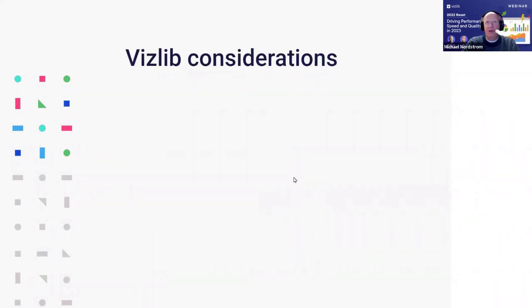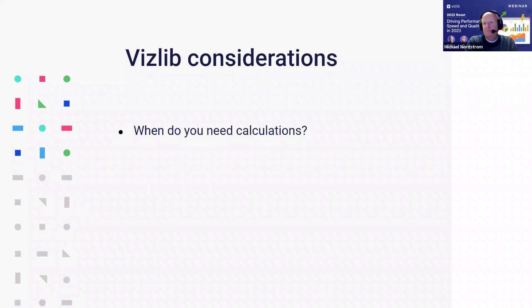Now, for Vizlib and the considerations that we have here, when do you actually need a calculation? I see a lot of calculations are done, for example, to decide a color where we don't really need to do a calculation, but we're still using a calculation. Everything that we do in terms of calculations inside our extensions, be that to show a value or to show a certain color, that calculation requires computation time from Qlik Sense. So Qlik will have to calculate that value, and you're asking Qlik to do it. This is also something that we see often when people are comparing perhaps our extension to a native object and they feel like it's slower. And then once you start adding all those other calculations that you're actually doing just to create the layout, the performance is relatively similar because all the calculations are done on the Qlik server.